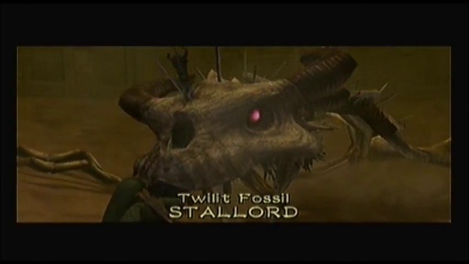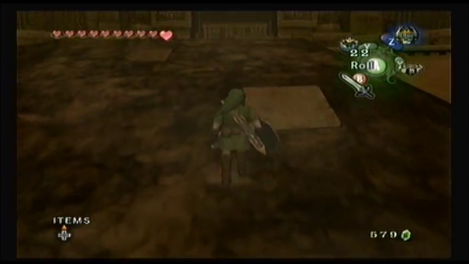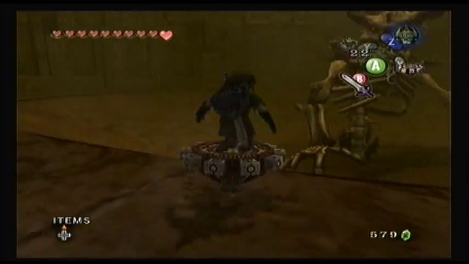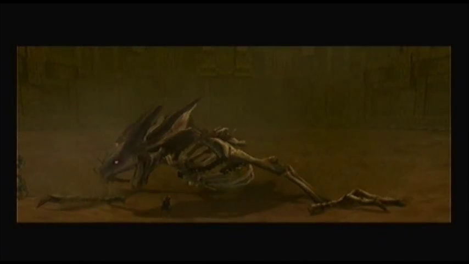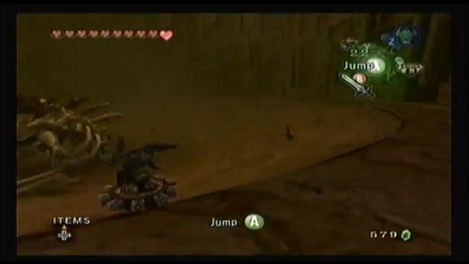And this is Stallard, the Twilight fossil. Okay, so this guy has two phases. The first one, I think, is actually the most difficult. What you have to do is get on your spinner, jump down into the pit, and try to attack his spine. And when you do, a piece of it will break off, which will sink him lower and lower into the sand.